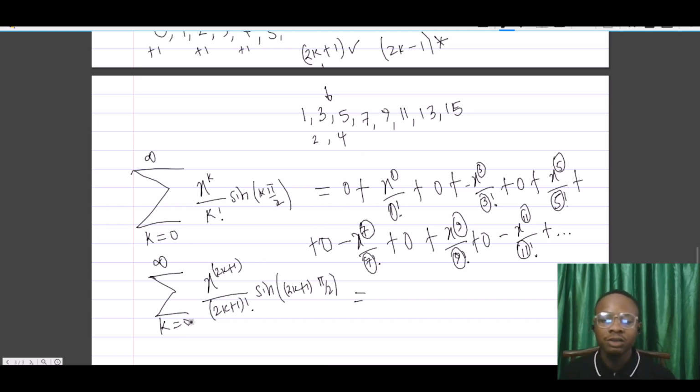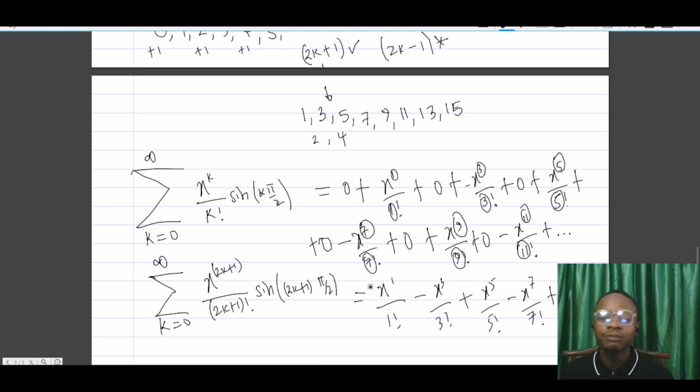So when k is equal to 0, this will be x to the power of 1 divided by 1 factorial. So that will be x. Just like x to the power of 1 here, divided by 1 factorial. Then the next one, this sine of pi over 2 will be positive, so the next one will be negative. And when k is equal to 1, that will give us 3. So this will have been minus x to the power of 3 over 3 factorial. The next one will be plus, and it will give us 5, and that will be x to the power of 5 over 5 factorial. And the next one will be negative. It will be x to the power of 7 over 7 factorial, plus, and this will continue like that.